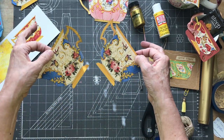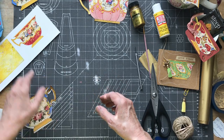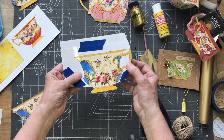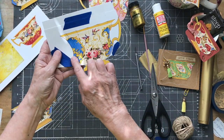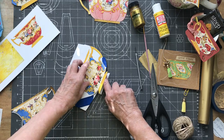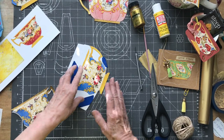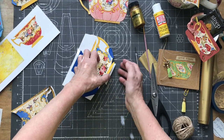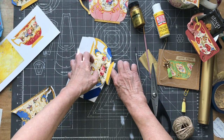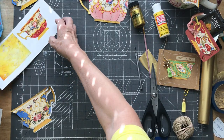And of course, you can cut these two pieces out first by themselves and then glue them together. I usually do this part, and I think I forgot to tell you, when we get to a certain point, when I've got all these edges cut out, I will go ahead and open this up and put some glue in there right now, so that when I cut the final edge, it is stuck in place. Okay, does that make sense? Just when you get all of these edges cut off, before you cut the final edge, just put some glue in a few places to make sure that it's going to stay when you cut the tape off of it.